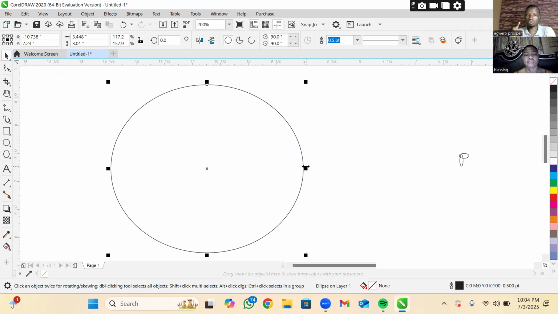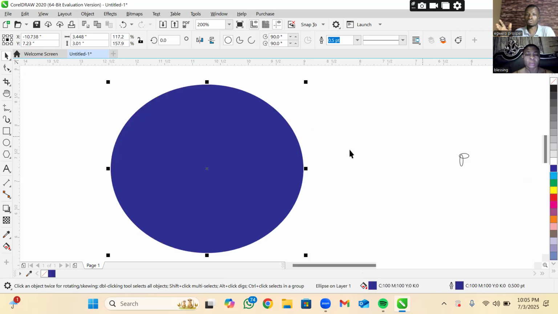Place the cursor on one of those outside nodes. I mentioned uniform node and axis node. Place the cursor on one of the uniform nodes. If you want to give it color, just go and select any color from your color palette. Once the object is selected, click on any color. Good. Now, place the icon on any of the uniform nodes.